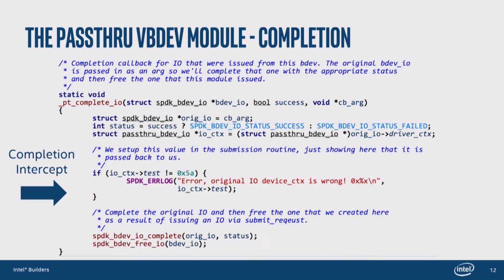So again, conceptually, we're intercepting I/O, but implementation-wise, oh, okay, I get this I/O. I'm going to send a new one to the target, and when that one comes back, I'm going to complete it back, and I'm going to free the one that I allocated when I did my operation.